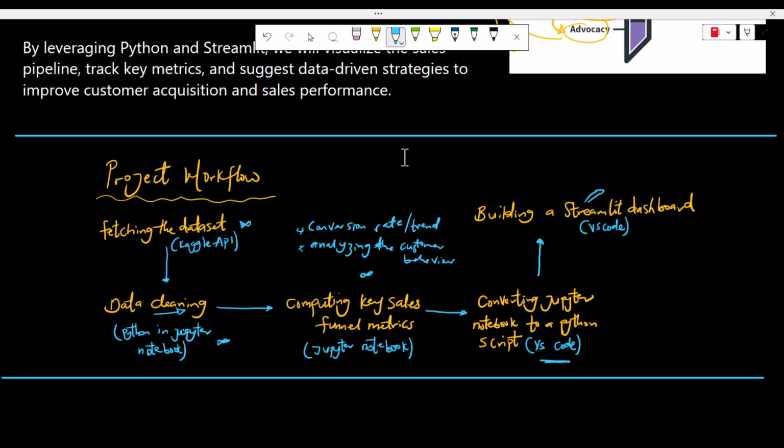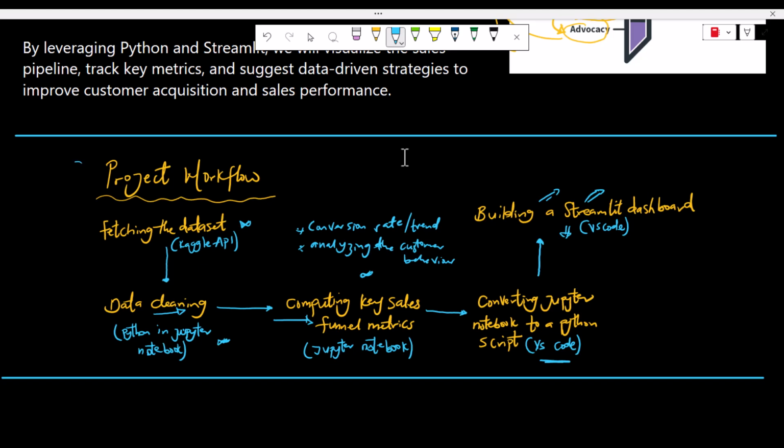Then from there, it calculates the different metrics that we want for our funnel. Afterward, the metrics are displayed on the dashboard, and we can access the dashboard in real time using Streamlit, and this makes it easier for anyone to access the dashboard irrespective of where they are.